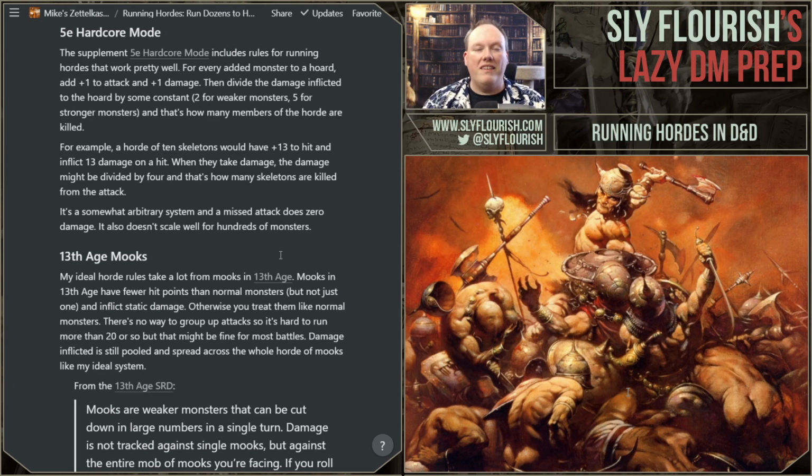Then when that skeleton horde takes damage, you figure out the amount of damage that was done to it and you divide it by some number. The higher the number, the more powerful the creatures in the horde, right? So 2 would be very weak creatures. That means for every 8 damage done, 4 of the creatures are going to die. But you might say 5, right? And 5 means for every 20 damage done, 4 are killed.